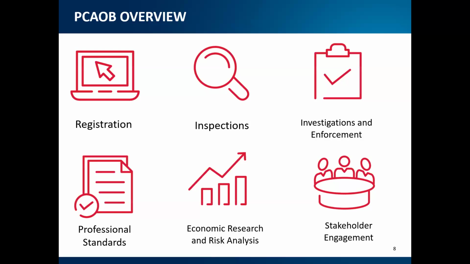The PCAOB has a number of core areas of responsibility. These are registration of audit firms, inspections, investigations and enforcement, and setting professional standards. In support of its mission and its core areas of responsibility, the PCAOB also conducts economic research and risk analysis and engages with PCAOB stakeholders and with audit regulators from non-US jurisdictions, among other functions. I will provide a high-level overview of these functions, but other sessions will go into more detail.